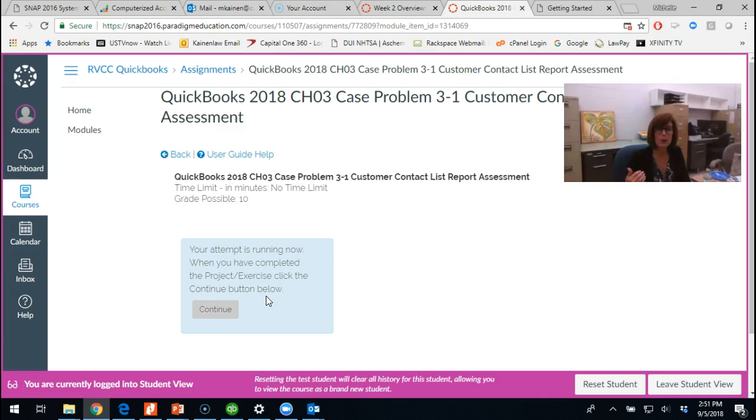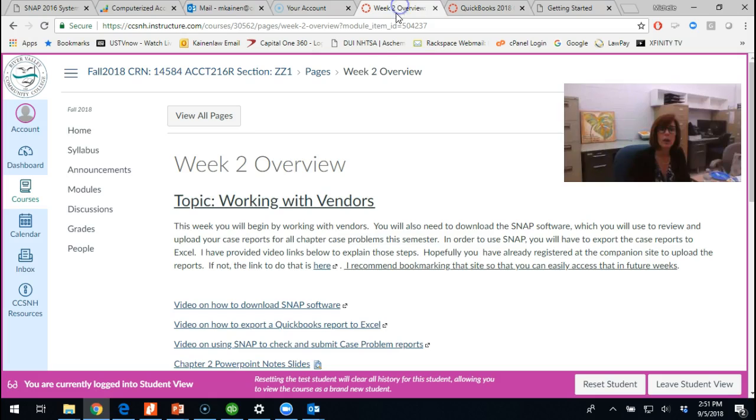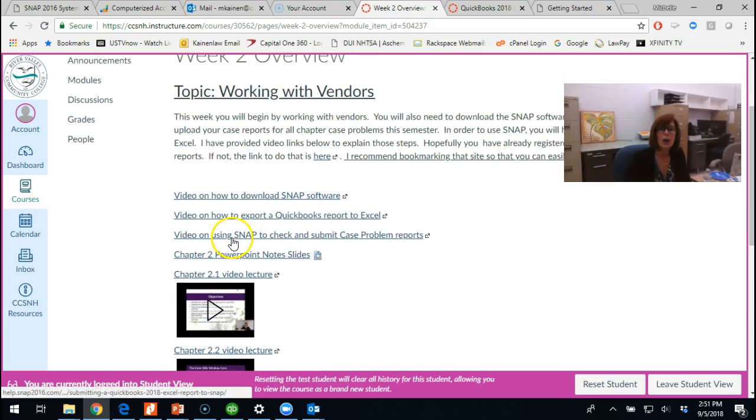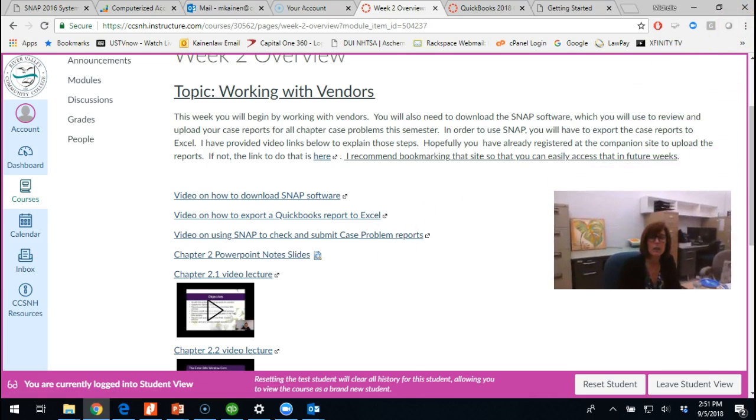At this point, I'm going to refer you back to the video on using Snap to check and submit the case problem reports, because that's where you're going to go in order to submit it. It will run a diagnostic on your Excel spreadsheet for each of the reports, and it will highlight the cells that are incorrect, if you have any.